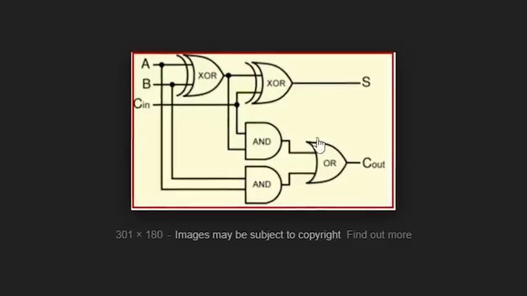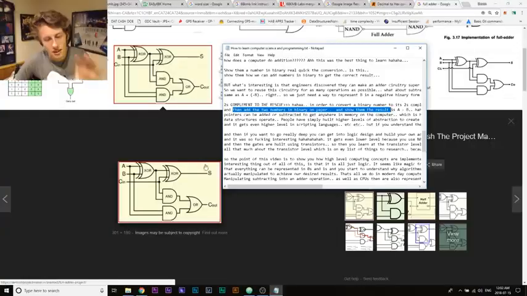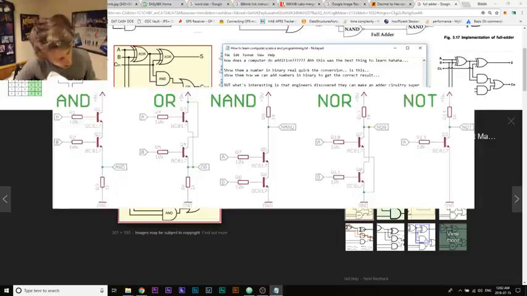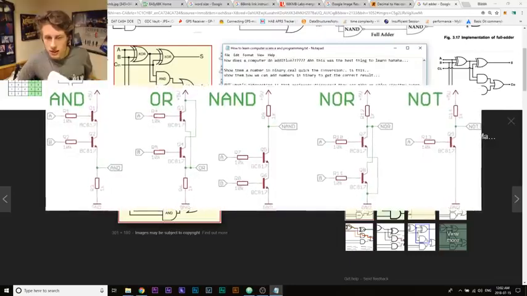So it's crazy just to get lower and lower. Oh my god, everything's making sense now. Like, my whole life is shocked. A full adder involves 2 AND gates, OR gate, XOR, XOR, and then these gates are implemented using transistors. So yeah, I still don't know all that much about the transistor level, which is on my list of things to research.